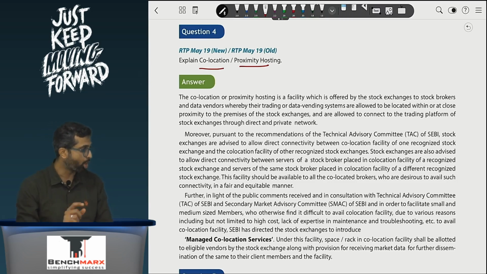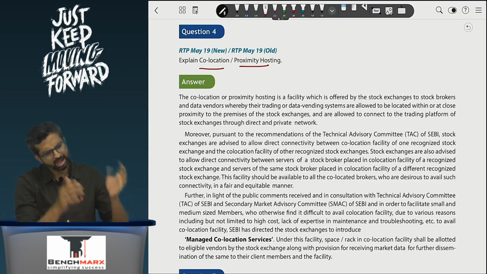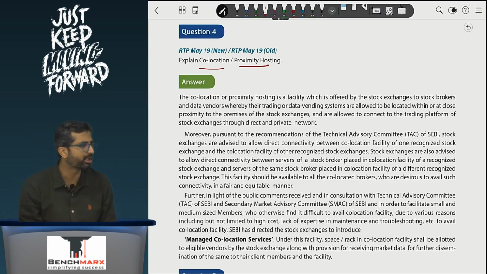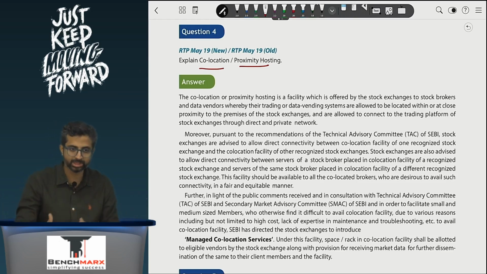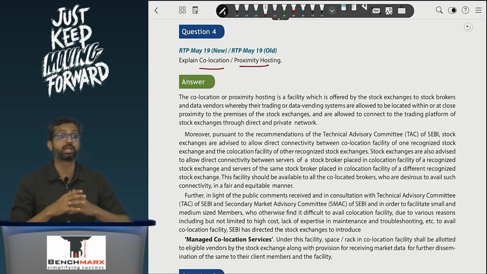Later we went into tech, where at the BSE today, if you listen, there is a system called BOLT, where automatic order matching happens, and that access was also given to brokers who can come to the exchange and do that. Earlier they had to come to that big BSE building and trade, though not by shouting but online. So they said this is becoming a little tedious, so they allowed proximity hosting, which means I can host that entire program not necessarily in the exchange but even in my premises, in the proximity or nearby. That is co-location. So the trading is now decentralized.